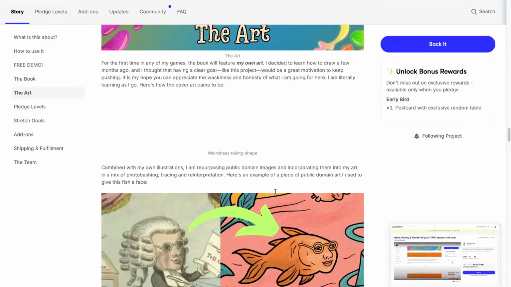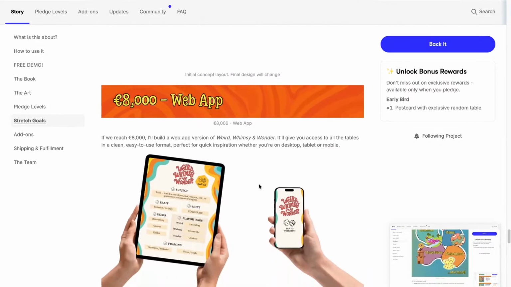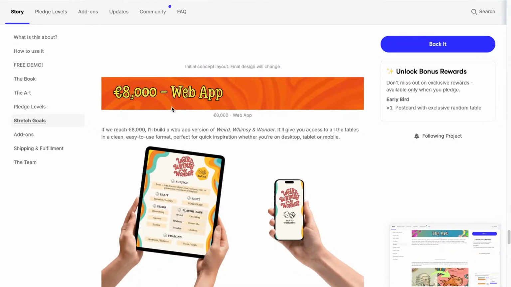But the idea being, let me go back to stretch goals. The web app is at 8,000 euros. This is just a mock-up that I've made, but pretty much what we've been doing here on this live stream, perhaps shaped in a more decent way, a text box.